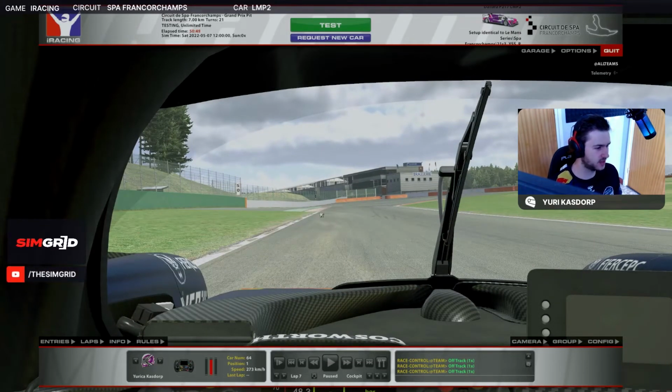We have two choices again. We can either line the car up to the left on the white line, like we do with Turn 1 at La Source, or we can go in a straight line and try to angle the car so we end up a bit on the curb, like we do in Les Combes. The easier part is to line your car up with the white line, but you can gain a tiny bit of time if you line your car up exactly, ending up on the curb here, which allows you to take a slightly wider entry to the bus stop.